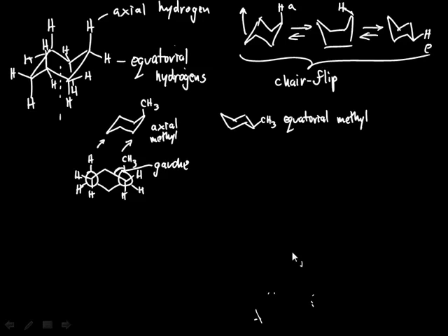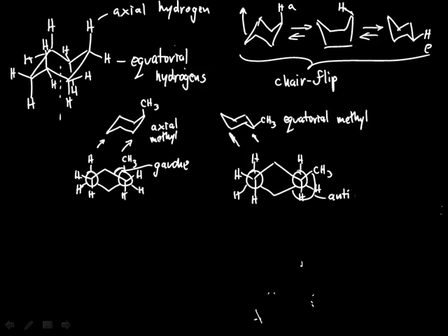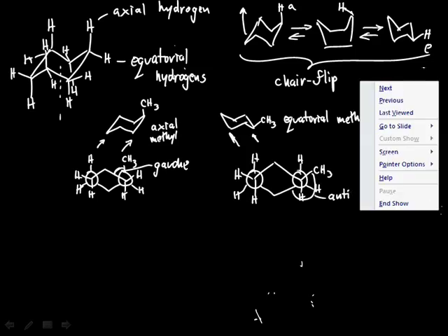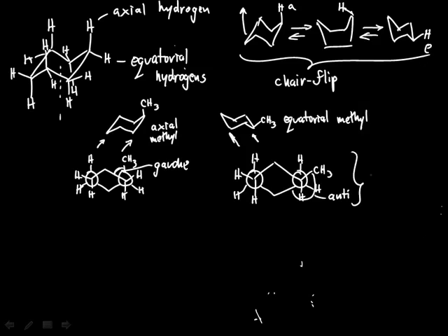Okay? Now if we look at the equatorial alternative, again we should see something like this. The methyl group is now on the front carbon, but there's not much difference. And what we see in this case is the anti conformation of the methyl. And from that perspective, this appears to be more stable.